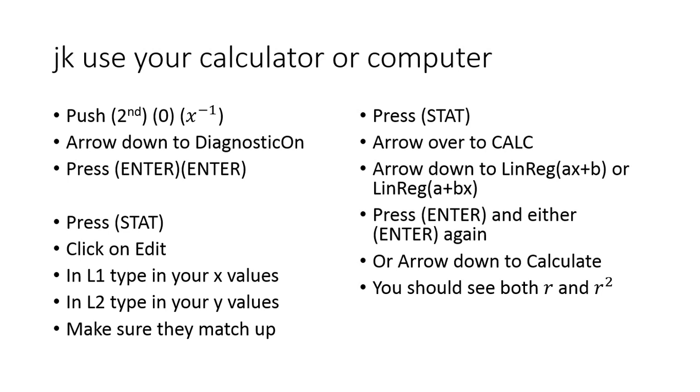This step-by-step is for TIs, so if you have an 83 or an 84, this would be a step-by-step for you. The first part is to help you find your R, because sometimes when you type in a regression, you won't get the R value. Okay, so this is for that. And then the rest of it is a step through, and it helps you find your linear regression. There's also quadratic regressions. There's a whole bunch of different regressions. So there's 2 different linear regressions. You just have to make sure that you use the right variables. One is AX plus B, the other one is A plus BX. So whichever one you pick, make sure you write the equation correctly.